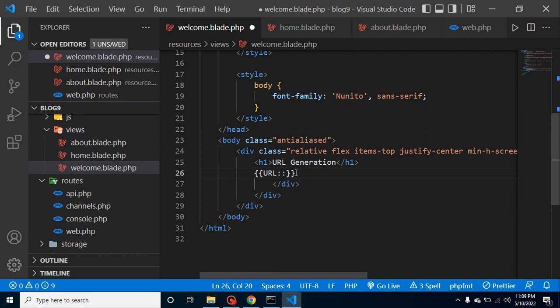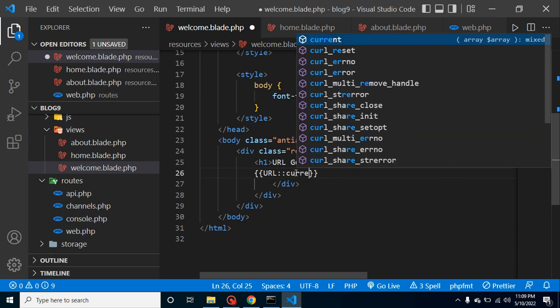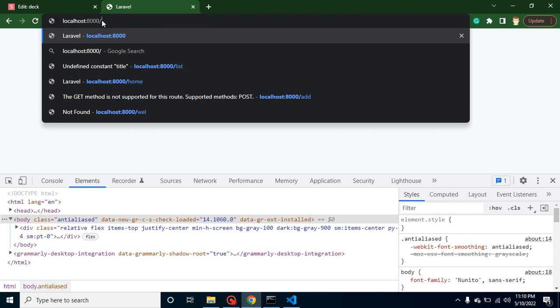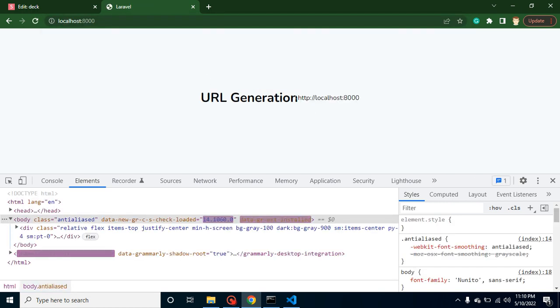It has a static function, so we can call it with the scope resolution operator. So let's say current, and that is a function. Now you will find the URL of the home page. So now you can see that we are able to get this page here, right? This is our current URL.